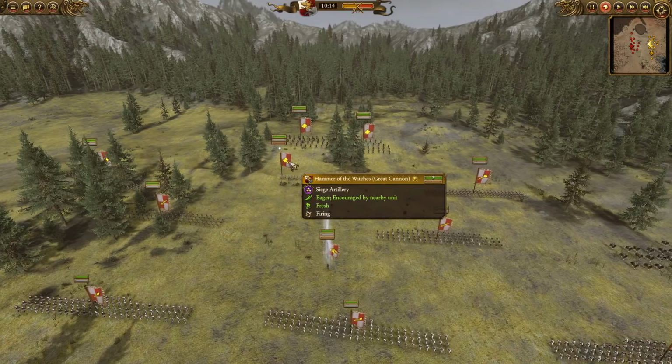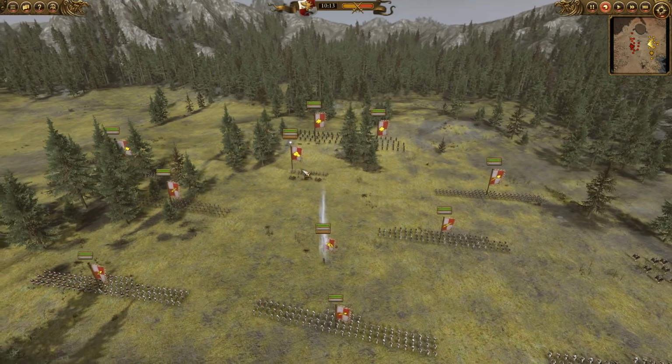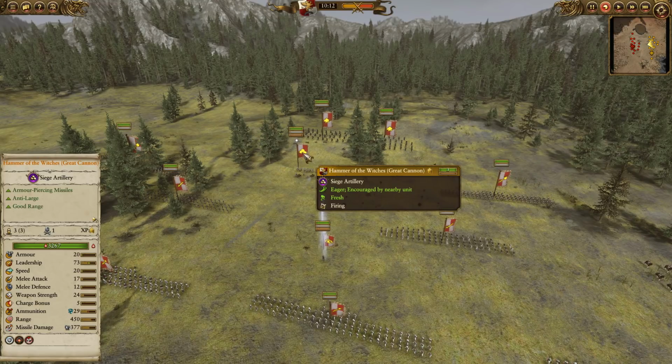Hammer of the Witches, I think, is a great pick as well. Very accurate, so it's going to keep hitting those big dinosaurs, those expensive units, for a lot of damage. I mean, if we look, 377 missile damage. It's going to shoot three times, so a volley is going to do over 1,000 damage. It's pretty great. So, gotta love that.